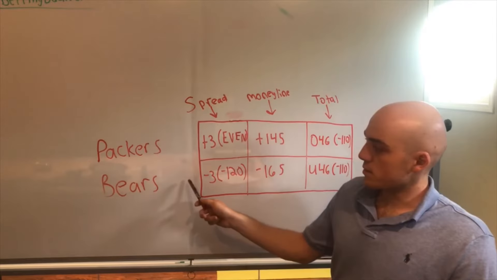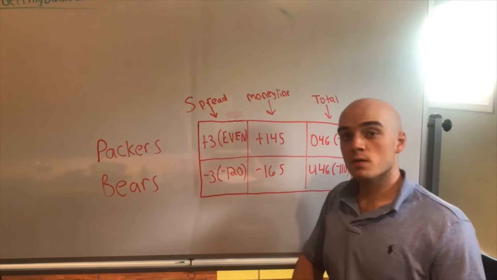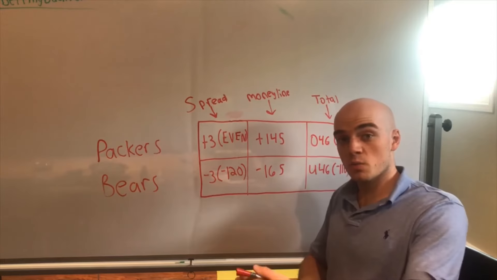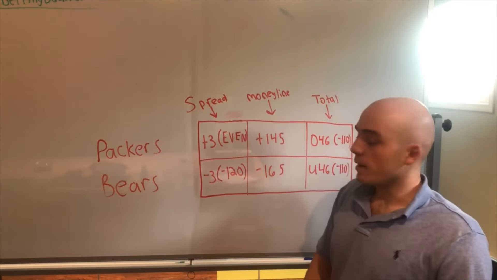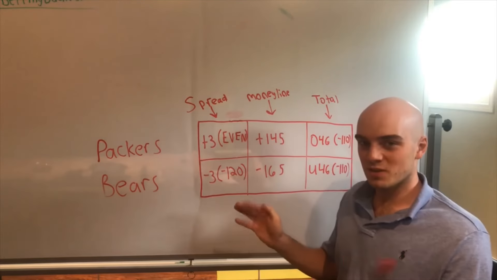But if you bet on the Packers and the Bears win 24 to 21, then you add three to 21 - that's 24 to 24. Now you've tied, that's a push, so you don't lose your money but you don't get any money. Let's say for some wacky scoring instance, or there's some safeties or whatever, you might have the Bears win 24 to 22.